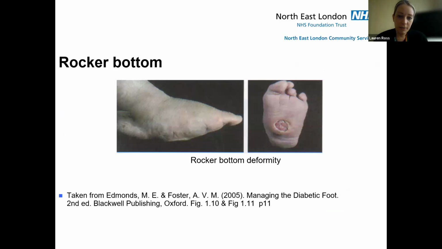So as you can see from that photo here, the deformity can be devastating. It can lead to ulceration. You can see the whole arch of the foot there has completely dropped down and is now lower than the rest of the foot. So when that person's now walking on that foot, they've got a real high pressure underneath the arch of the foot, and that's then led to that ulceration occurring underneath the arch there.